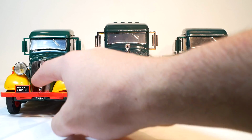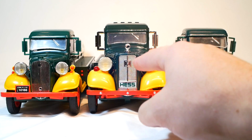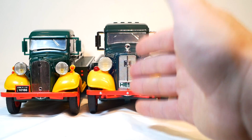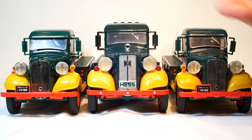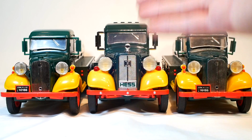As you can see, these guys have 2 kind of really flat-looking grills, and even though the original trucks might not have had that, that is just something in terms of the legacy of Hess that is really cool to have on the grill. And this guy also has a little hood ornament that just adds a little bit more that these 2 don't. Moving on, one thing that you can see is that these 2 guys have a license plate. This guy does not.